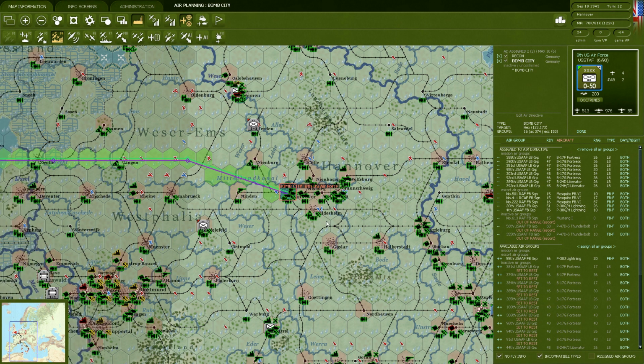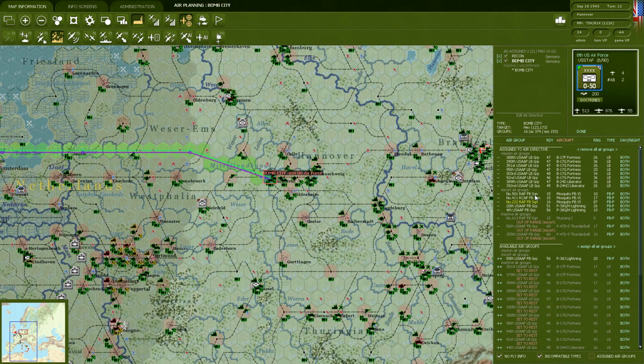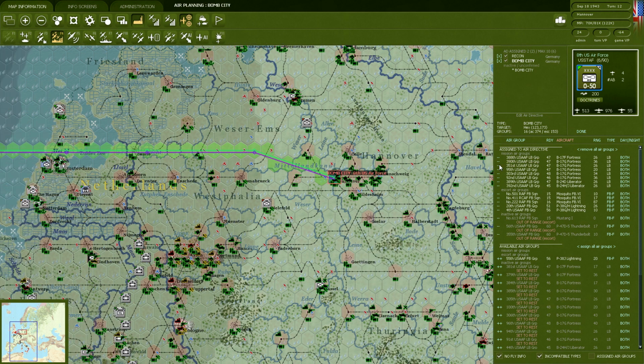So I did pick a target that was a little bit closer so that we can make sure that we have escorts over here. As you can see, we are sending in nearly 150 planes or so towards guarding these guys. No, actually 150 escort planes here. So a very well guarded mission that is going to strike here onto Hanover.